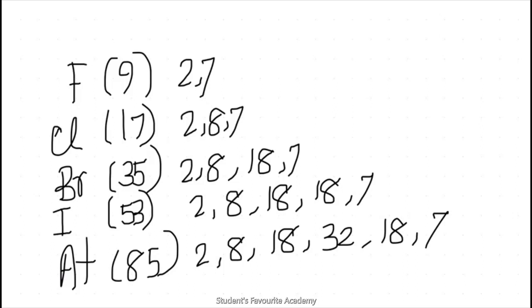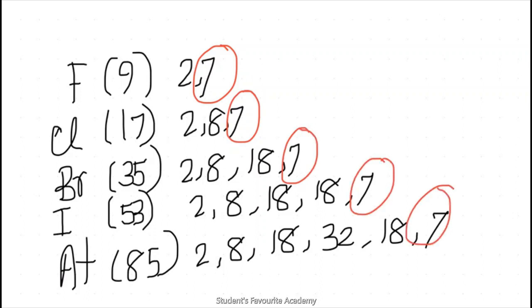Now children, you know that what is responsible for the reactivity of a particular element is the number of electrons in the outermost shell. Now here if you see children, what is the number of electrons in the outermost shell? This is equal to 7. Here also it's 7, 7, 7 and 7. All have the number of electrons in the valence shell equal to 7, which further means what children? Which means that these will have the same electronic configuration, and then they will show similar properties upon reaction with other metals. Now this very particular property is called periodicity children.